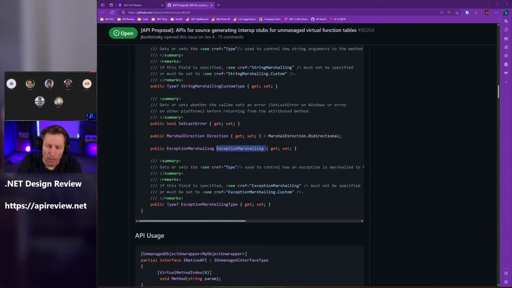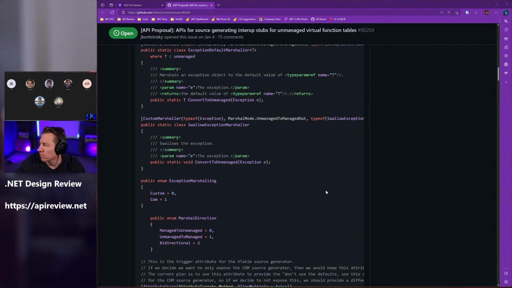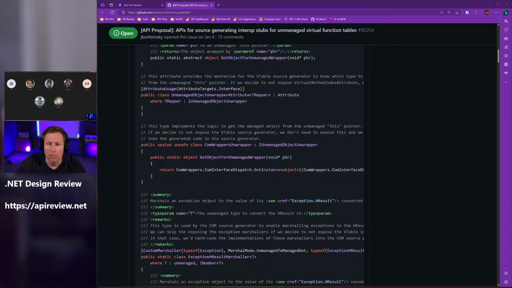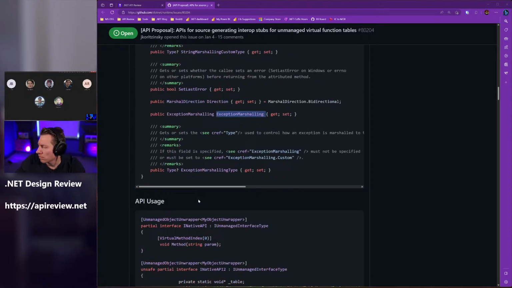So do you ever derive from the attribute, or should it be sealed? It should be sealed. And then there was an interface from the COM proposal that looks like it got removed because I moved it over to the COM proposal and forgot to copy it back over. It was the I unmanaged interface type, which would provide a void star star. I'll comment this on the bottom, I guess, because it was supposed to be copied back in here.